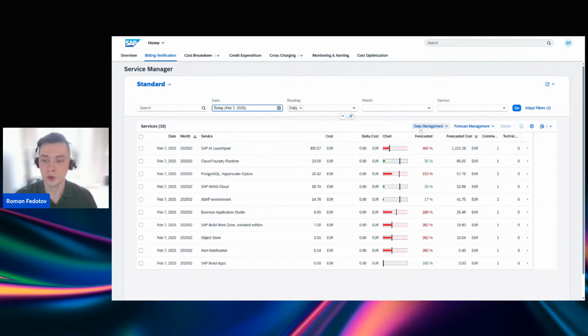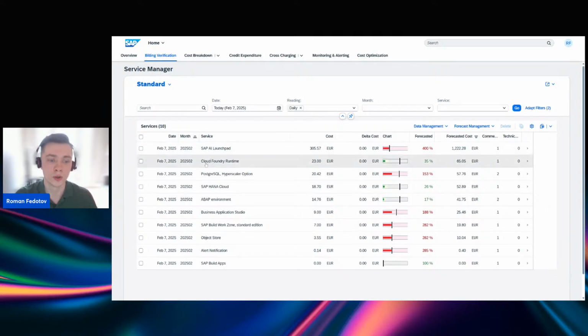Also here you have two buttons, one for data management, allowing you to load consumption for current month, load historic data, delete all technical allocations, delete all consumption data, and delete account structure and all associated tags. Account structure and tags, we will get to it in a minute. Also, forecast management allows you to recalculate forecasts, revert all forecast settings to default.